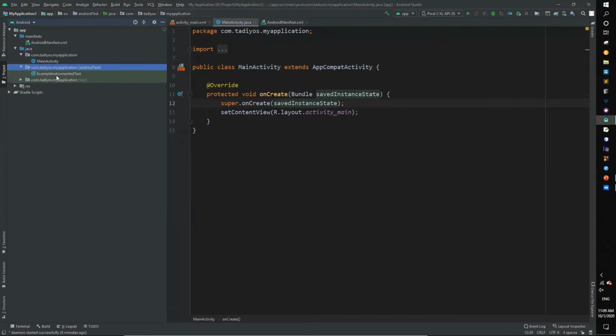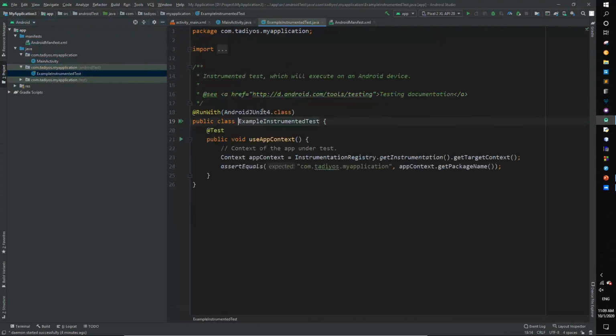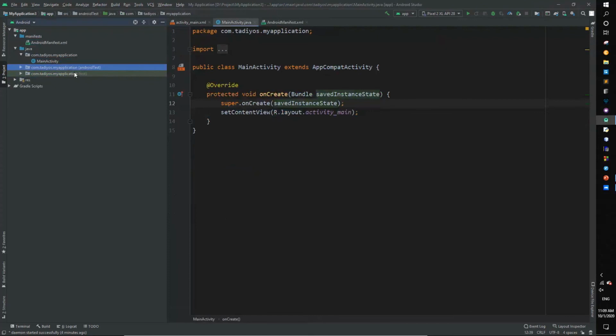You can use different testing methods. By default, it comes with JUnit test. You can use different testing algorithms, so you can implement that one. This one is, I think, for Java code testing. This one is for user interface testing, which means layout testing. Both of these come by default in our Android app. The last one, it's not actually the last, is the resource folder.